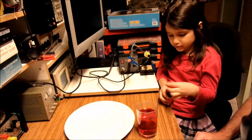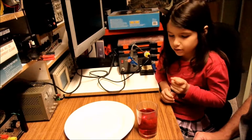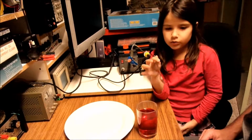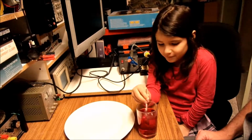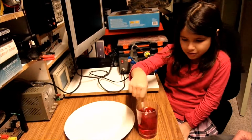There's your lid. And I have to stir. Stir it. So you need your spoon. If you don't stir, it won't be extra mixed with the water. Okay. All right. Finish with that.